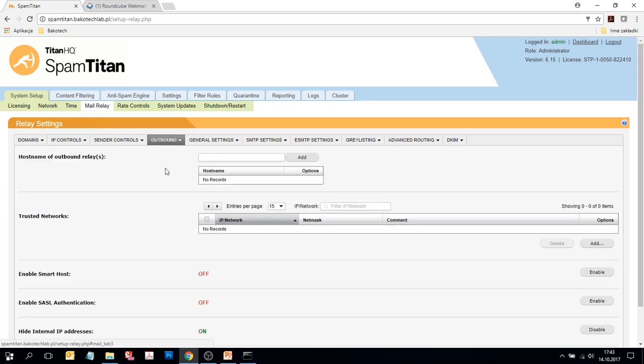What is very important, SpamTitan can filter both inbound and outbound emails on the same license. For outbound traffic, you need to provide the IP addresses and networks that are allowed to relay mail through SpamTitan and a host name of the relay that you send your outbound mails through. This is used to deliver so-called bounce messages that were generated in response to your relayed send. These messages will not be marked as a virus.